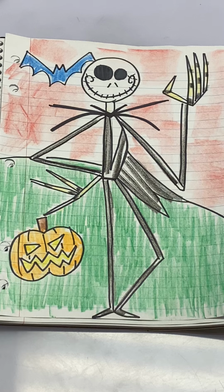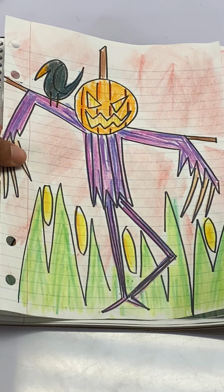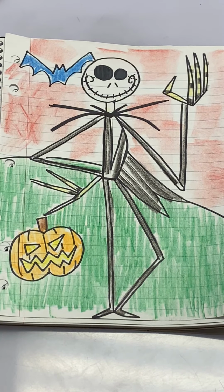So he is the Pumpkin King first. Then he catches on fire or whatnot, drops himself into the fountain of water, and comes out as Jack Skellington. So this is the character we're going to start drawing. And if you missed that first video of the Pumpkin King, go back. It's on the channel. Check it out.